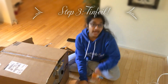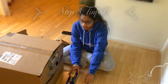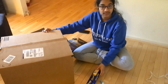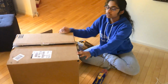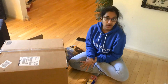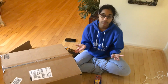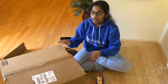Okay, so for this step, you will be needing tin foil and super glue. So what you want to do is measure each of these sides and cut the respective length of tin foil that you need. And then using super glue, make sure to put even layers so that when you put the textbook on to ensure that the tin foil will stick, it doesn't have weird bumps on it. Then the reflection of the light from the UV lamp will work a lot better.